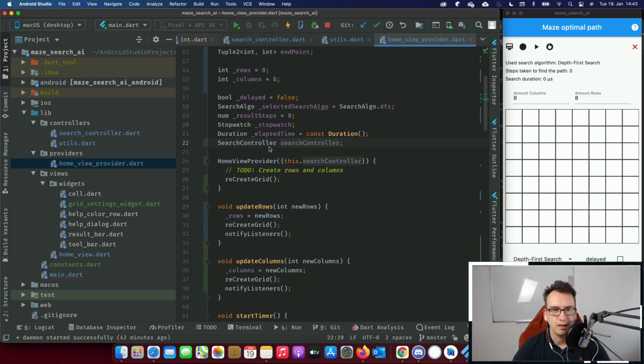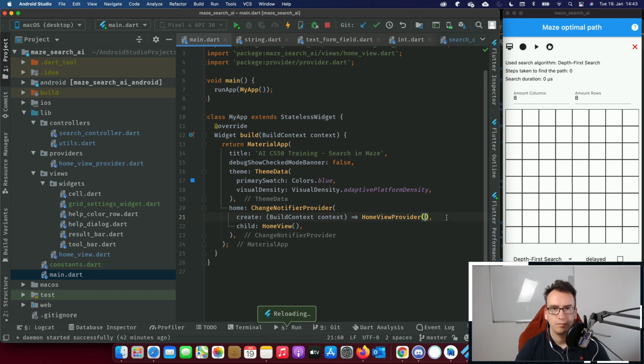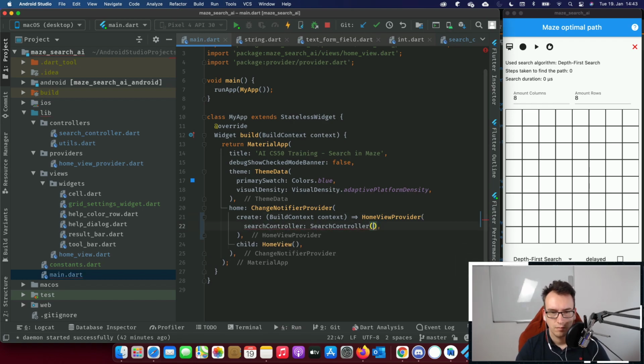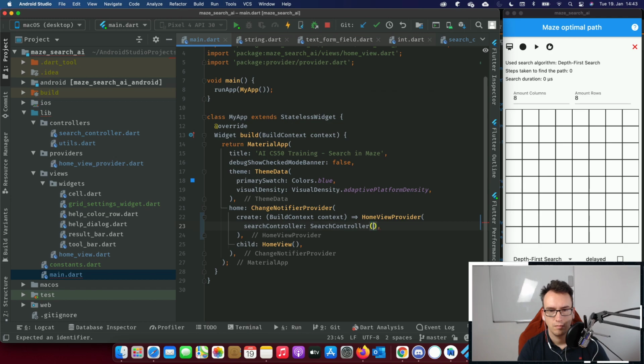Search controller is dynamic. I think you are confused. Okay, that was odd. Good that it works now.